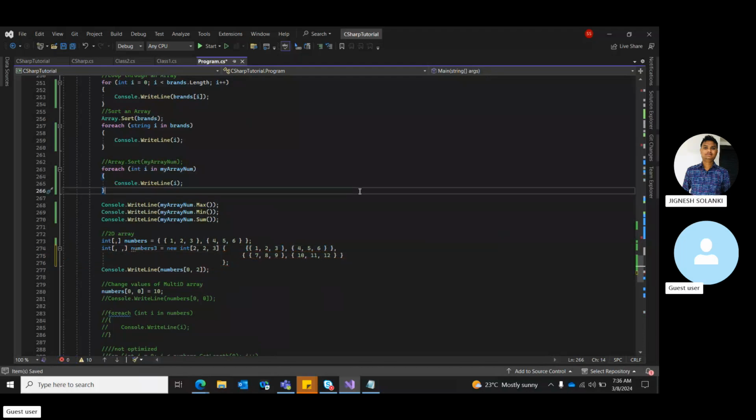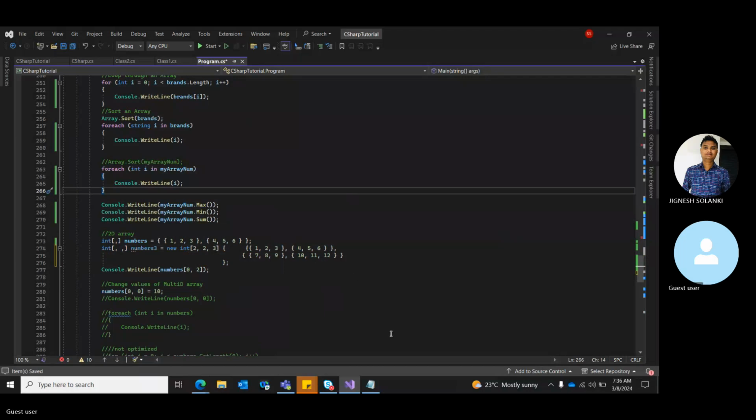That's the confusion. That is a 3-dimension array. It's really confusing, no? So do not get confused with the 3-dimension array and all.